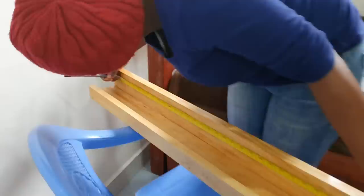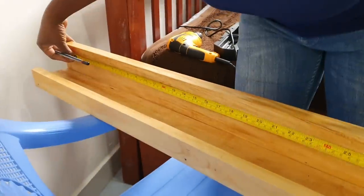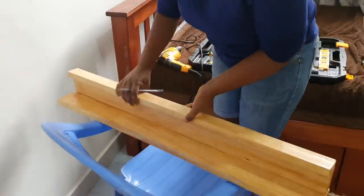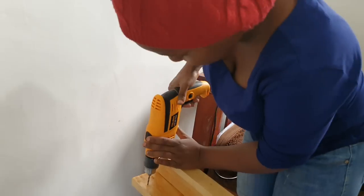I want to attach the picture ledge shelf on the wall, but before that I'm going to drill holes because I want to use steel nails to join it to the wall.